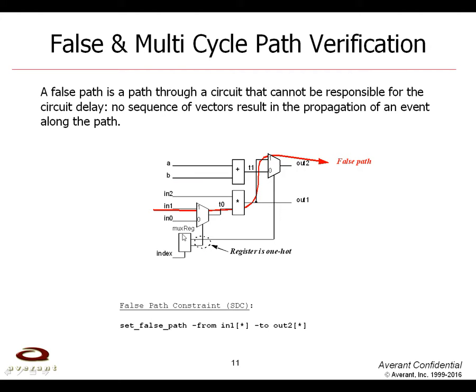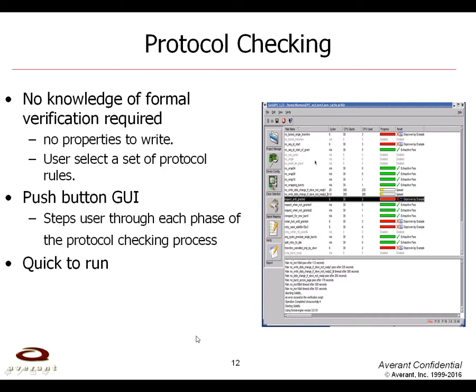Solidify also contains timing verification tools, and here we're showing a false path, which are paths which cannot be responsible for delay but are critical. You use a language such as SDC to specify such paths, and Solidify can take SDC constraints and tell you whether they hold up the design or not.